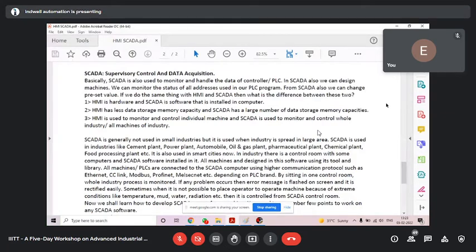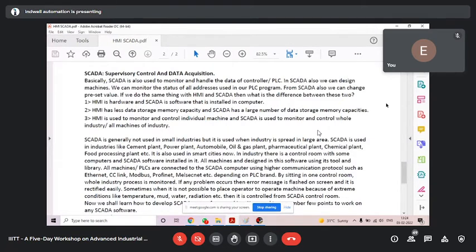They connect individual PLCs to different communication ports also. But generally nowadays, a common communication protocol is used, through which all PLCs will be connected and the data will come to the server, and from the server it will be distributed to SCADA PCs.